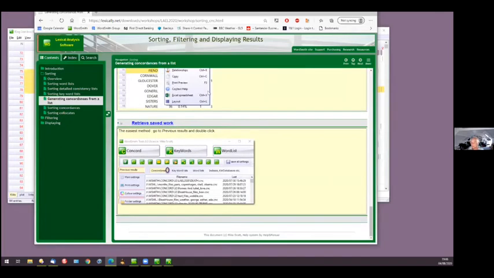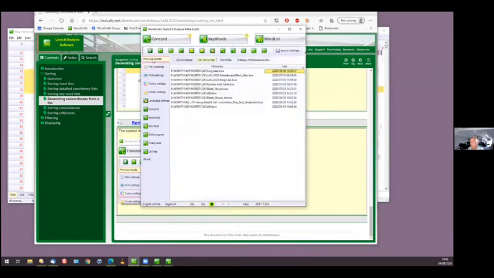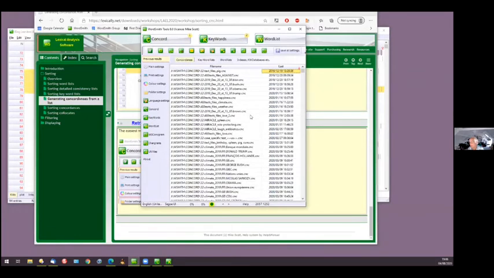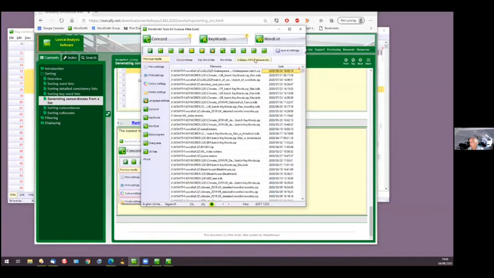Retrieving saved work. Well, we've done that already. So retrieve, that's very useful. And sometimes people don't realize this previous results is where I keep all the stuff I've been doing, the concordances. That's why I tend to save. You don't have to save, but I tend to save things that I do. And I've got concordances, keyword lists, word lists, and then various other things to do with other research, indexes and keyword databases and so on, which we're actually not going to be looking at in today's session, I'm afraid.